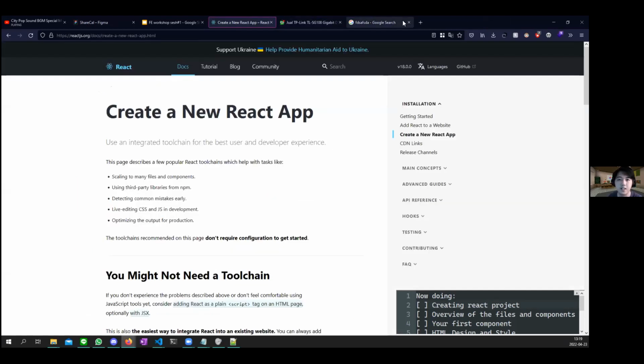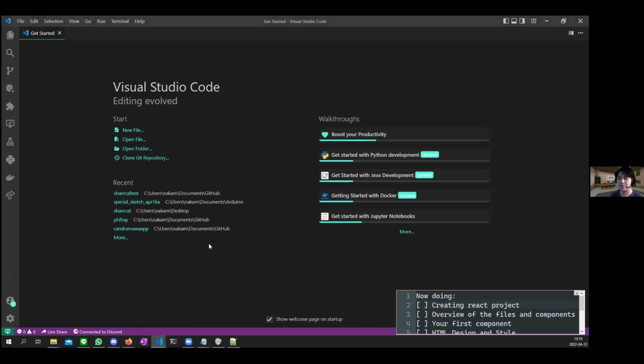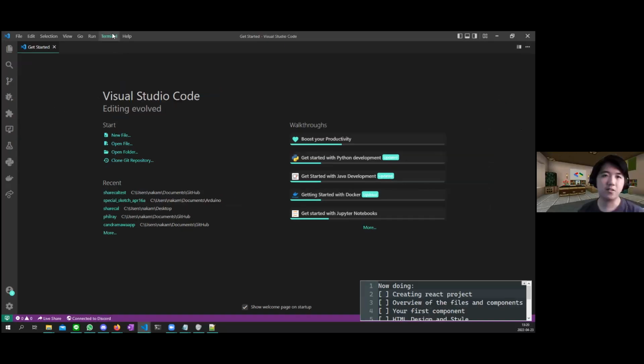So first of all, I hope you guys have your VS Codes ready. So you guys can open your VS Code now. And so now, the first thing that we have to do is create the React application. To do that, you first open your VS Code. Don't open any folders yet. So first of all, let's open the terminal and new terminal.